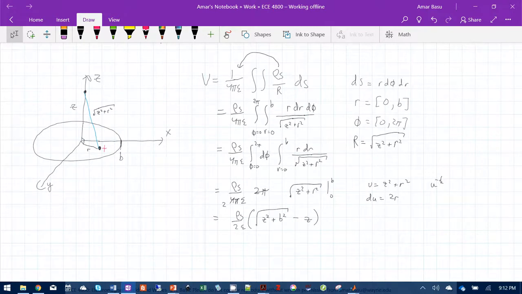So notice how much easier these problems were. If I asked you, say, hey, figure out the electric field along the z-axis, one trick you could do is say, hey, I'm going to figure out the scalar potential first, and then just take the gradient of that to figure out the electric field. Different ways to skin a cat, right?